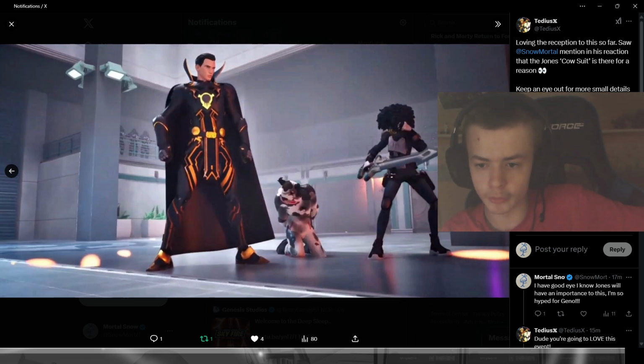Yeah, he says keep an eye out for more small details and callbacks to characters from late Chapter 2 in the event. So there's probably going to be some appearances of more characters. Maybe Midas might make an appearance, although Midas wasn't really late Chapter 2, but you never know. Maybe the Cube Queen might make an appearance. I don't know, probably not, but there's a lot of things to think about in this event.